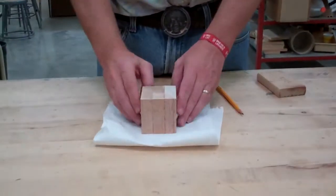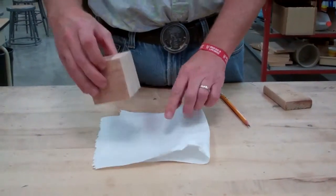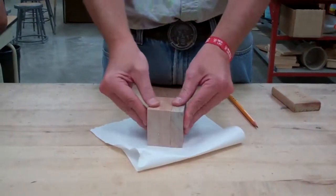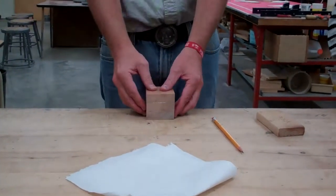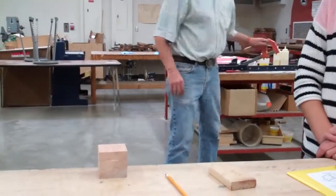Once you have glued, you want to make sure that all the sides are even. Before you do that, you want to get a dry paper towel and you're just going to flip this around and make sure all the sides are even before you go on to the next step. Once they're even, you're going to put that on the side of your table and get a clamp and clamp it to the table.